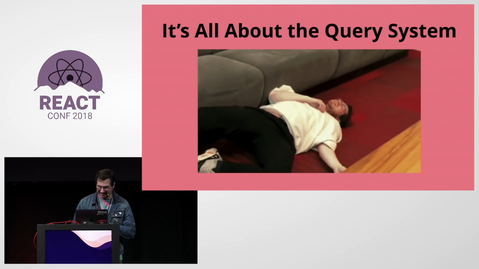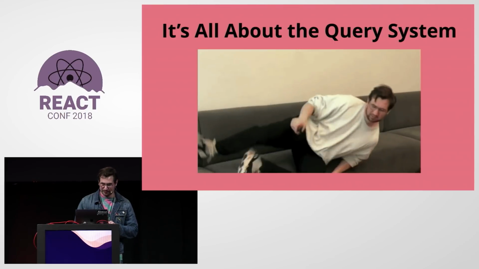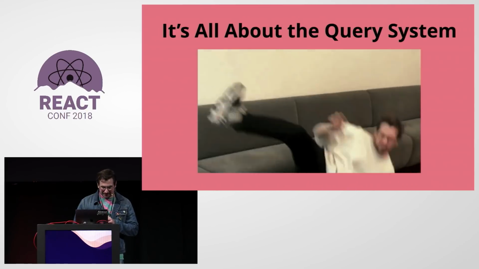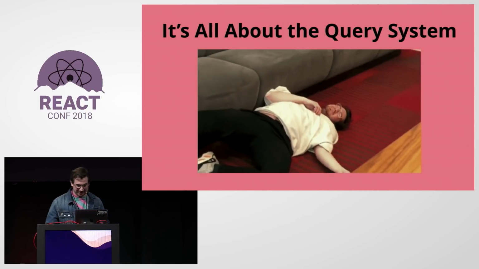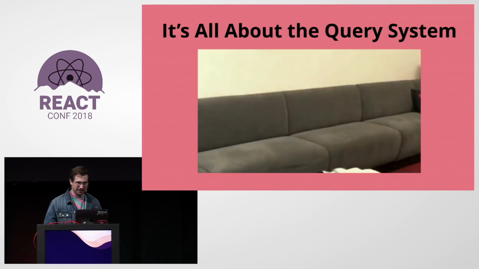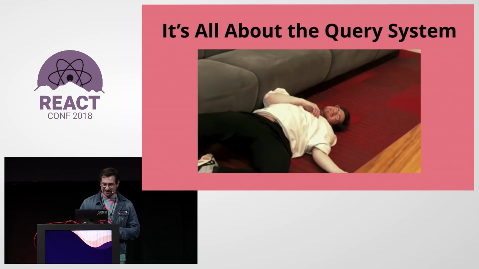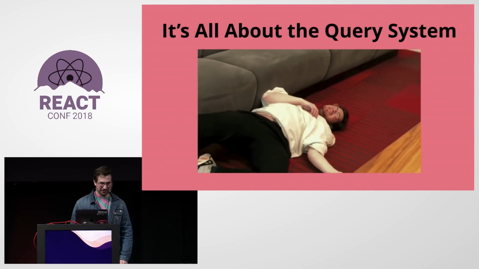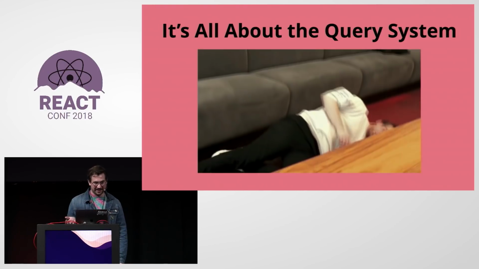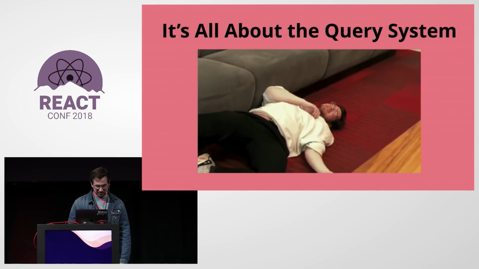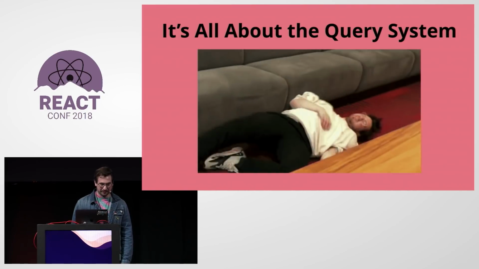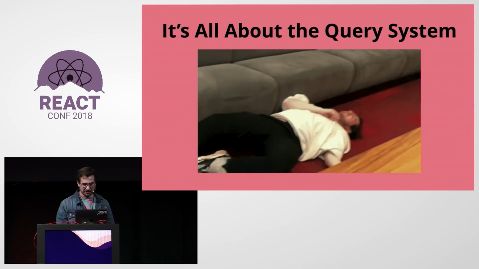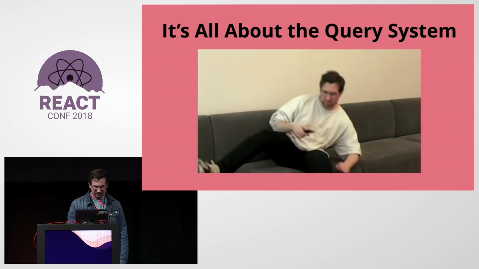Again, that's me falling off a couch, that actually did hurt quite a bit. But it's just meant to illustrate that we've all felt this way working with APIs or a new application where we go into a component and we see the componentDidMount and it says, get settings. And you have to implement something with a new setting, and you're like, get settings. OK, what is that? And then you dig around the application, eventually find the 40 settings that come back, and you find row width, and you use it, but you're a little demoralized on your first day of work because it took you way too long to change the row width.